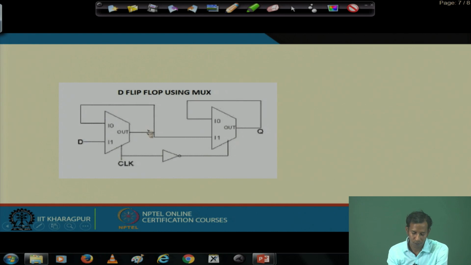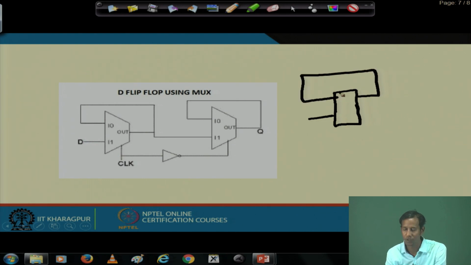If I just ask you to implement this multiplexer as a latch, the output will be connected back to this input, the select line will be the clock signal, and this is the D input. So, this is one latch example.